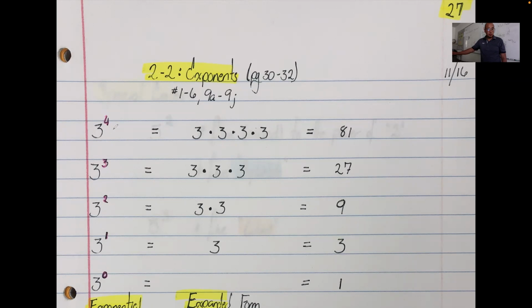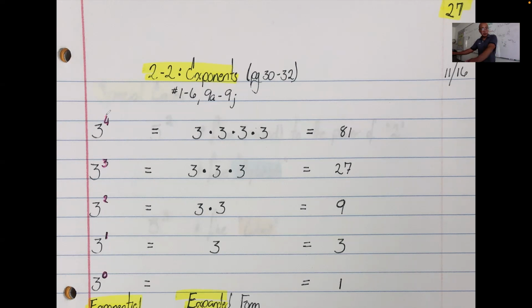So for example, 3 raised to the 4th power simply means 3 times 3 times 3 times 3. That is 3 multiplied times itself 4 times. Notice how there is no 4 here. All right. So this is the exponential way of writing 3 times 3 times 3 times 3, which if we evaluate, that means if we work this out, 3 times 3 is 9, 9 times 3 is 27, 27 times 3 is 81. Or you can also do 3 times 3 is 9, and 3 times 3 is also 9, and 9 times 9 will give you 81. And that is essentially it.